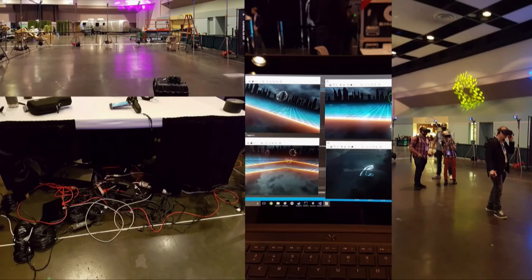Got to Santa Clara, started setting up. You can see our hack solutions over there with the cables and stuff like that, a giant mess. That was the space we had to work in, the top left. In the middle, you can see a bit of our command station here. That's, I believe, the server. And we were also just remoting in and observing all the players as they were playing.